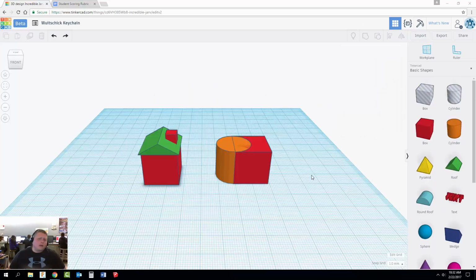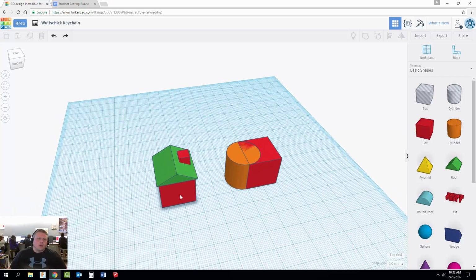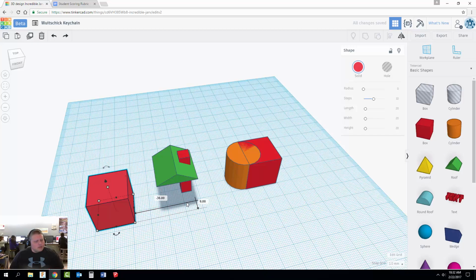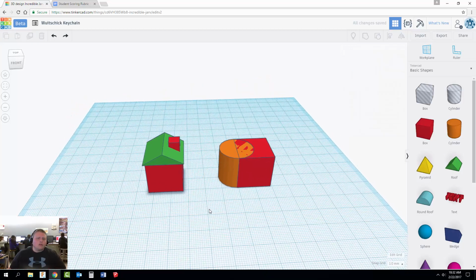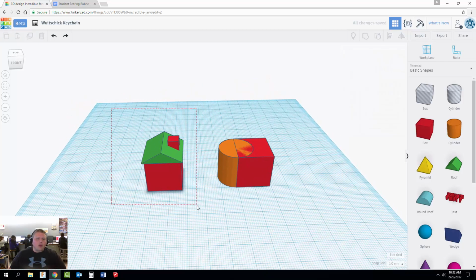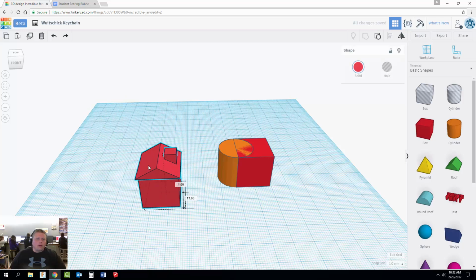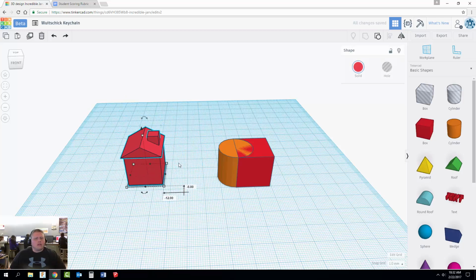So let's say that you want to combine some objects together or break them apart. There is the group and ungroup button. You can't select them right now because I don't have anything selected to tell it to group together. So let's say this house, for example, when I move it, I want my house to stay together when I move it. So what I'm going to do is I'm going to undo that and I'm going to go back. I'm going to grab by clicking and dragging over all of these objects. I can group them. And then when I move them around, they stay together.